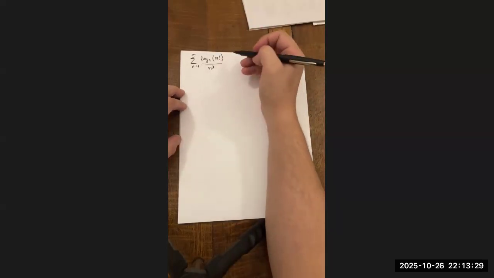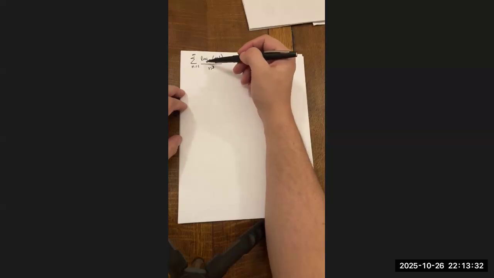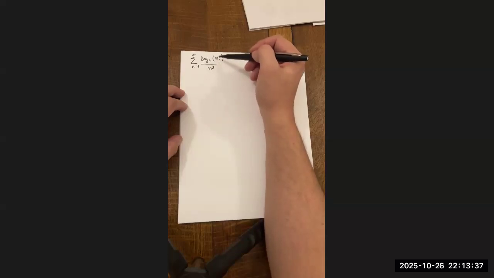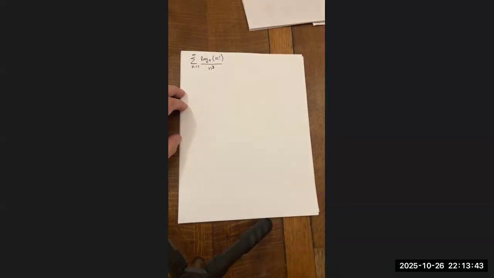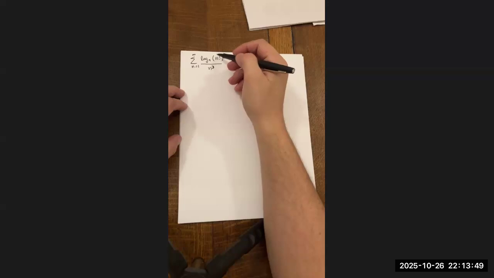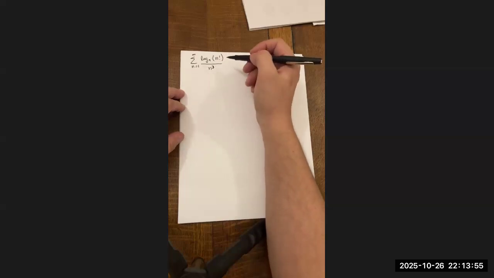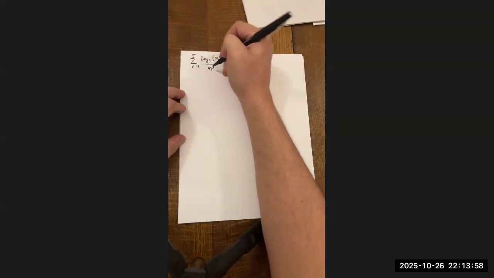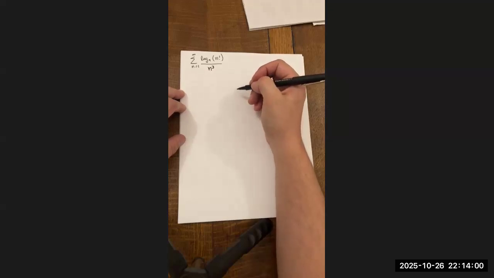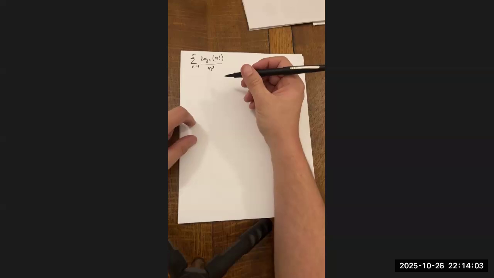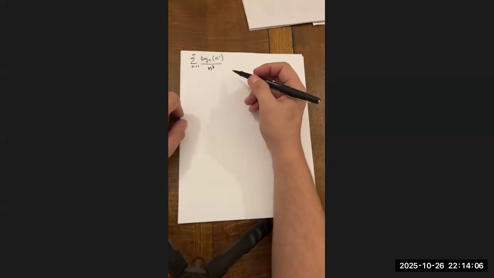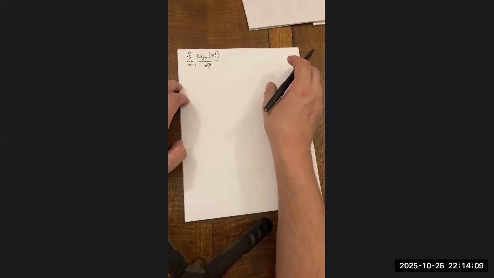This is a hard one to look at and think about because we have a logarithm, which we know grows slowly, but we're plugging in something into it that's growing really, really fast. And in addition to that, this logarithm has a changing base. The base is getting bigger and bigger and bigger. So this is a complicated thing to think about, and it's hard to compare it between the numerator and the denominator. So we may just have to get into the weeds with it and hack at it and see what happens.